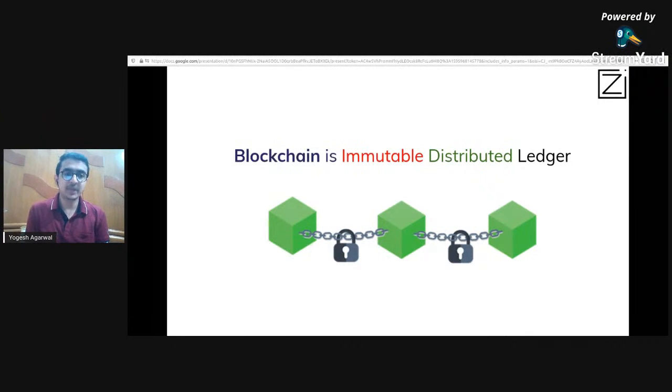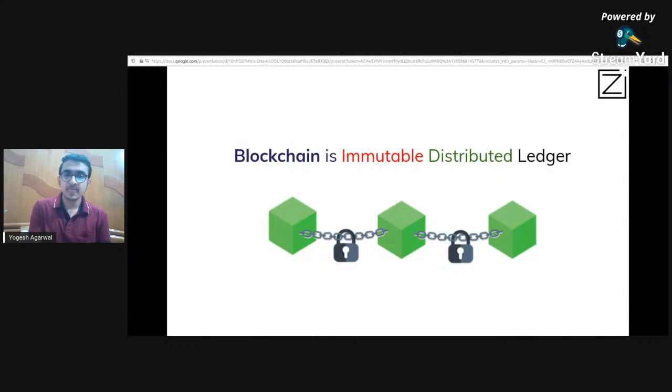So how is it append only? You can understand from the illustration on the slide. You can see various blocks connected via chains. These chains have various cryptographic algorithms through which they are secured, right? Once you write anything to a particular block, you can't go and change that block. You can only add more blocks to it. The reason is every block is connected to the other blocks through cryptographically secured chains, so it is quite impossible to go back and change any block. So you can say that it is immutable, and you can only append things to a blockchain.